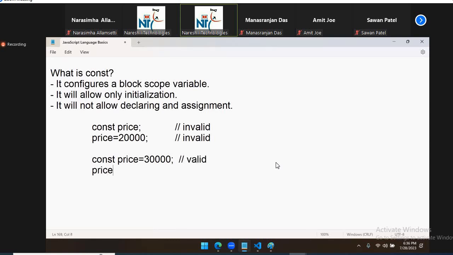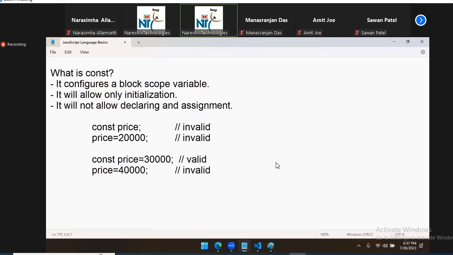After that, price is equal to 40,000, this is invalid. There is no chance, only initialization. So const indicates that at the time of declaring itself, it will take a value. After that, it will not allow changing the value.